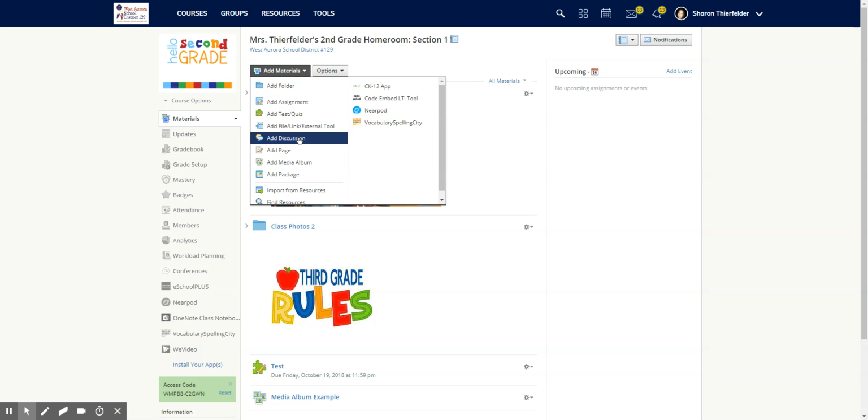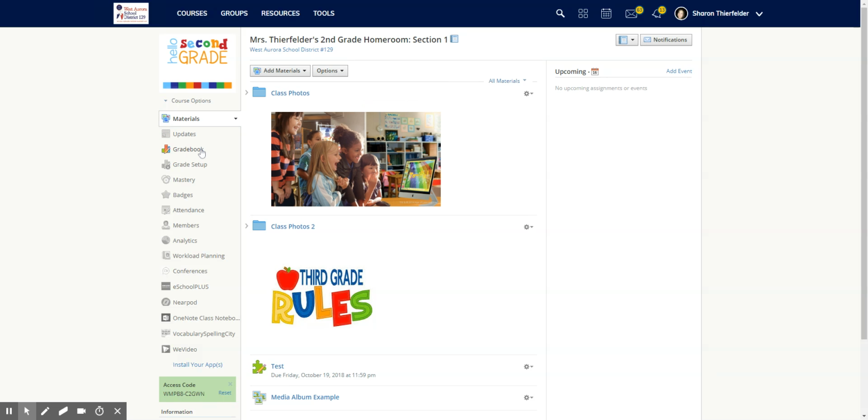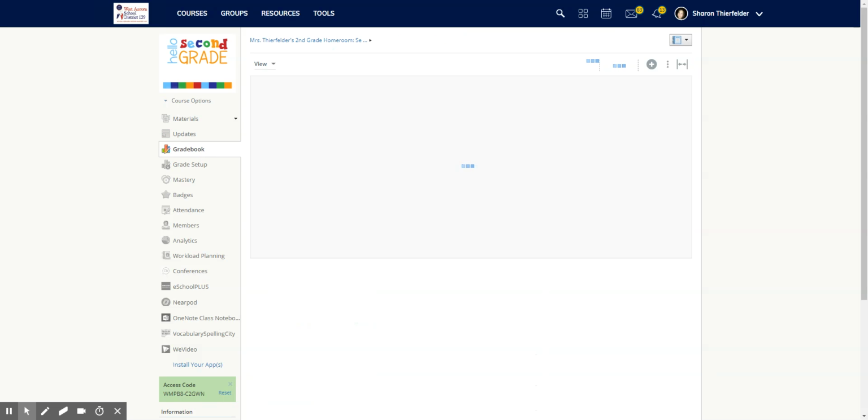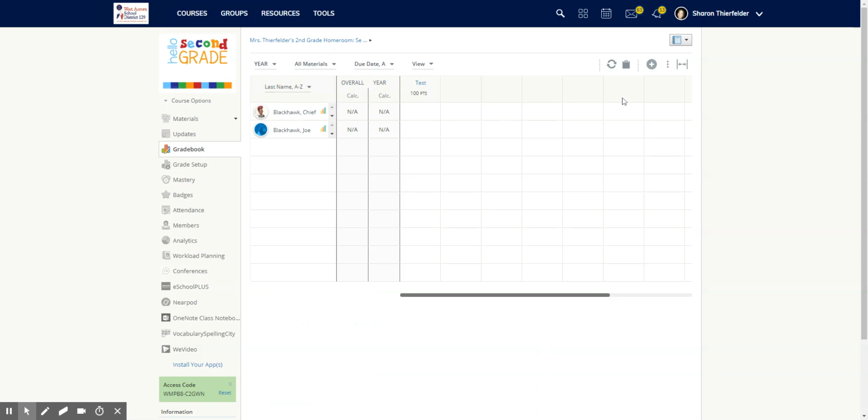And then the 4th way that you can grade within Schoology is if you go to the grade book and you hit the plus sign over here to the right, you will see from those, just like in the material types, you had that add assignment, add test quiz, or add a discussion, but additionally you have add grade column. Now, I like to suggest that you stick to these add assignment, add test quiz, or add discussion.